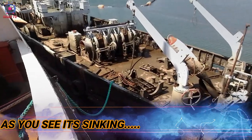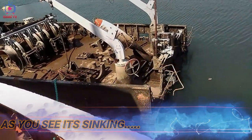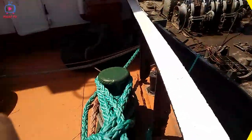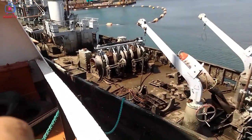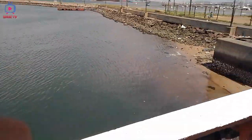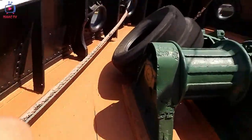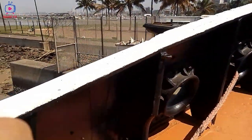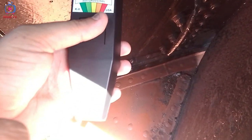Check it out. Sorry about that, guys. As you can see, that ship is sinking there. I do run a business during the day, so sometimes I do get calls for tires and stuff. Remember, I do second-hand tires, new tires, things like that. So this has a lot of activity, guys. There's nothing here whatsoever. And if you check that out, we're getting activity like crazy.